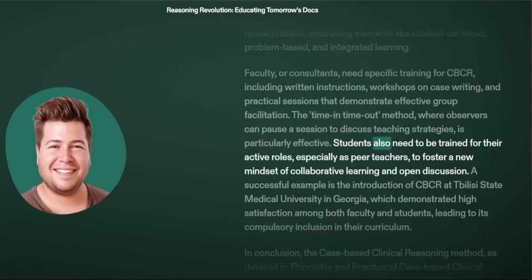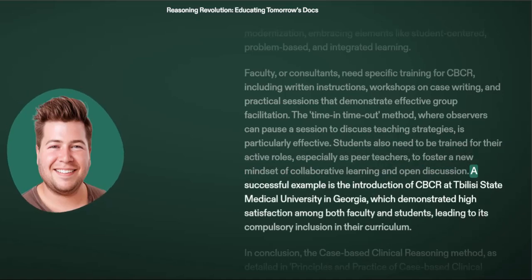Students also need to be trained for their active roles, especially as peer teachers, to foster a new mindset of collaborative learning and open discussion. A successful example is the introduction of CBCR at Tbilisi State Medical University in Georgia, which demonstrated high satisfaction among both faculty and students, leading to its compulsory inclusion in their curriculum.